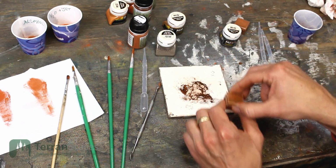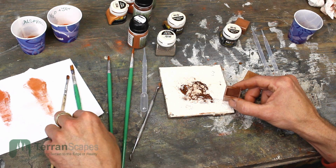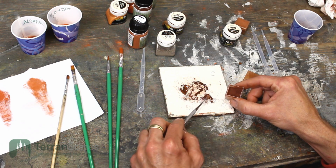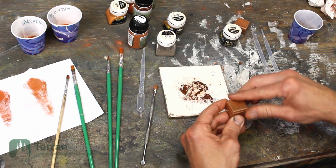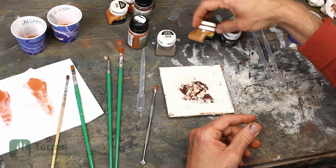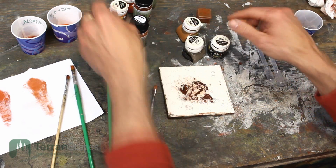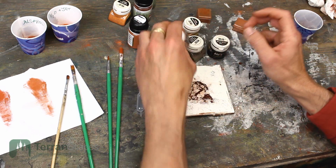Oh, battery's low, better hurry up. If you want to make this color, basically what I did here, and I'll separate them here, and I'll show you a close-up of it. I wanted to make this color, and I used blending to get as close as I could, basically 3 colors. I used a little bit of the Industrial City Gray, I used a touch of the black, and I used a generous amount of the standard rust.